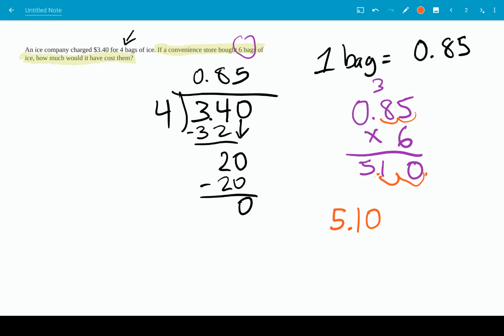We're going to be working on this all week. If you have any questions, please let me know. And also be very careful when reading some of these word problems, because if you do not, your calculations will be completely off. Anyway, if you have any questions, let me know.